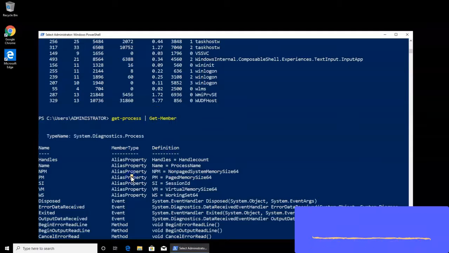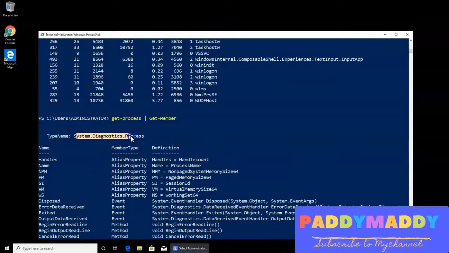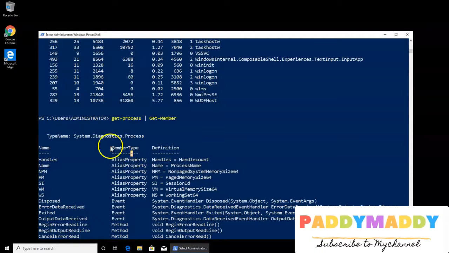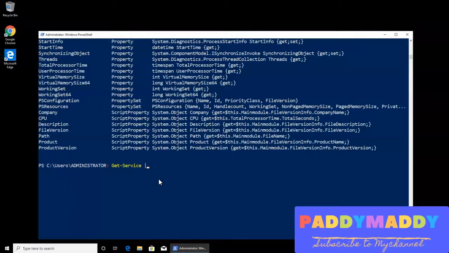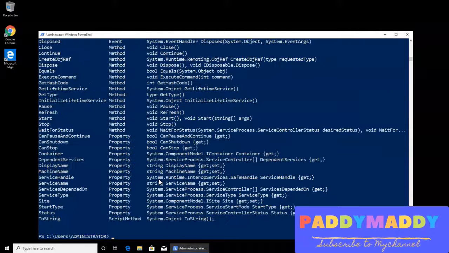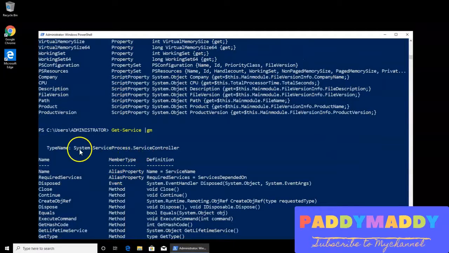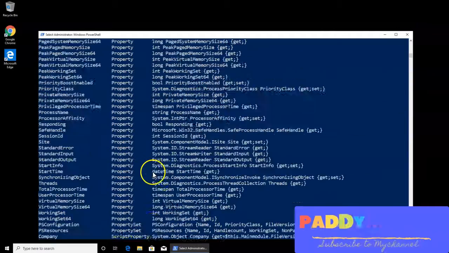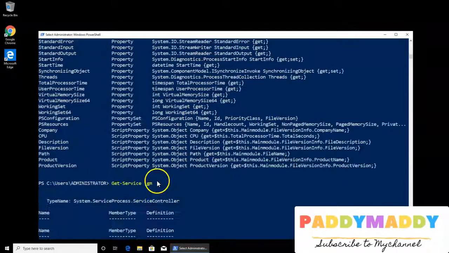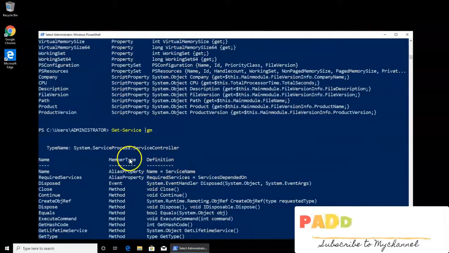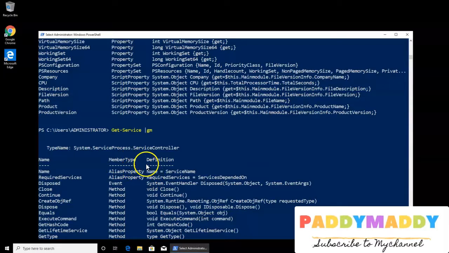And the most important point here is we need to check what kind of object we are working with. So in this case, it's the diagnostic services object. Let's check another service maybe. You can use Get-Service and just go for Get-Member, or you can type GM in this case. So you would be getting a different object here. The object type here is service specific, the service process as the object type. Here it is System.Diagnostics as the object. So there could be thousands of different objects, but you should know which objects you are trying to work with. That's the basic thing you should know.